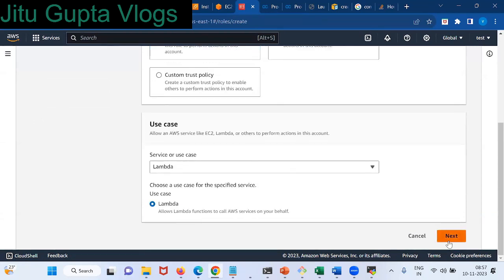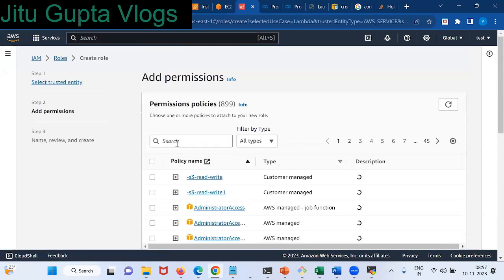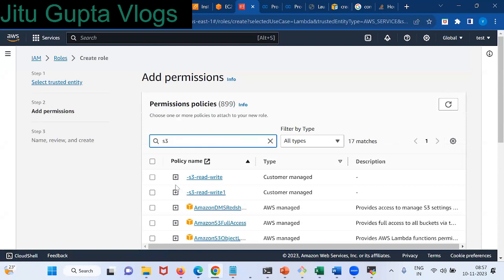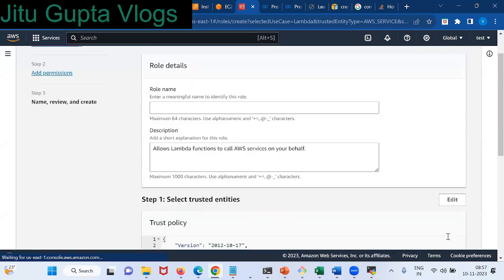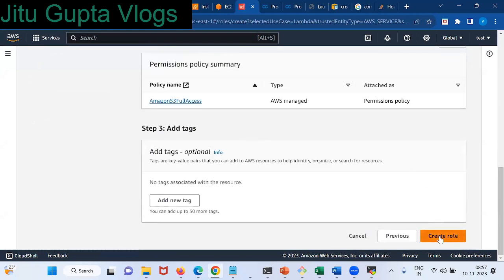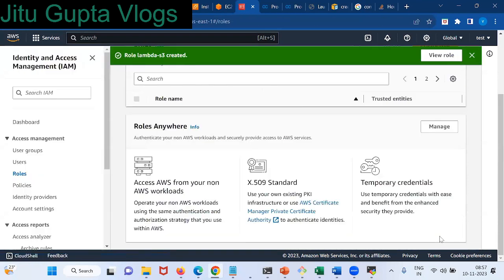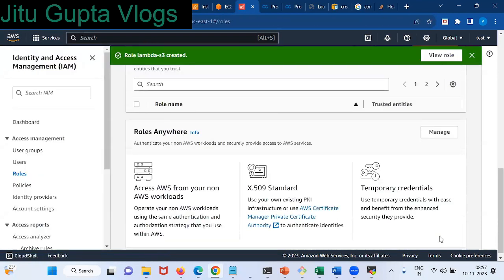So next, give full access, whatever access. Next, give your role name, whatever name, Lambda to S3. Create role. So now Lambda can communicate easily with the S3 bucket.